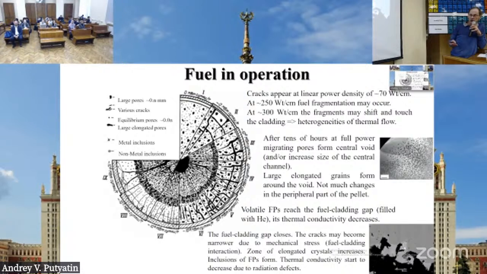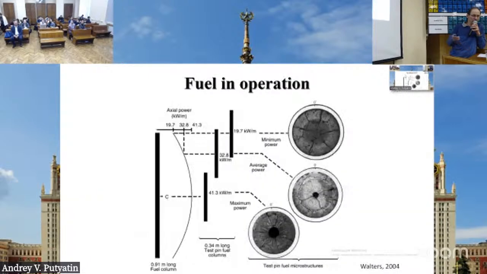How did they get there? Mostly during the interaction between the fuel and the cladding during the reactor operation. They penetrate through the different cracks and so on. At higher burn-up degrees, we have formation of stable gas bubbles. And finally, we end up with fuel with stable gas bubbles, with inclusions of different phases, with the so-called high burn-up structure, and so on. We will discuss it.